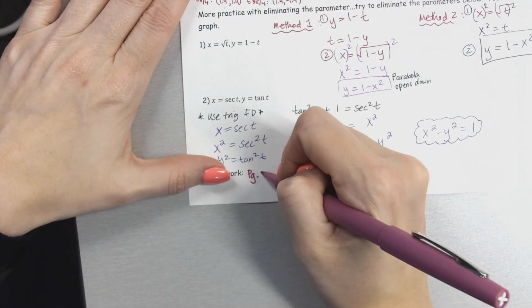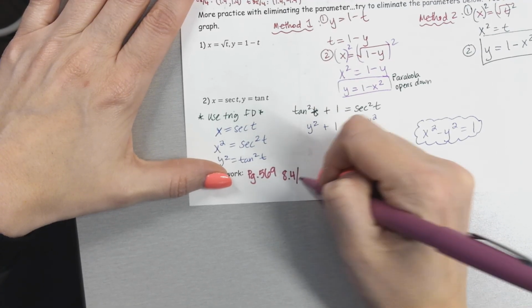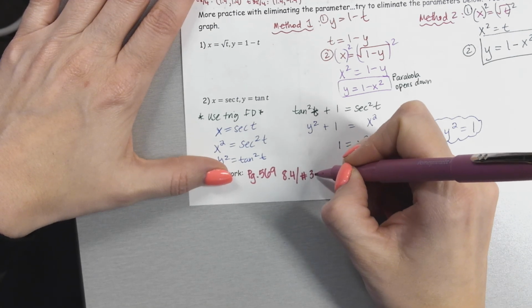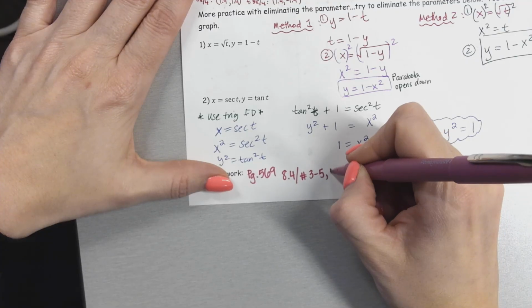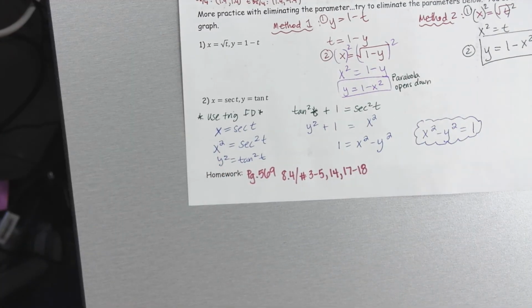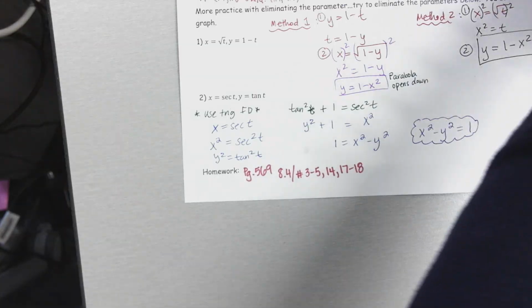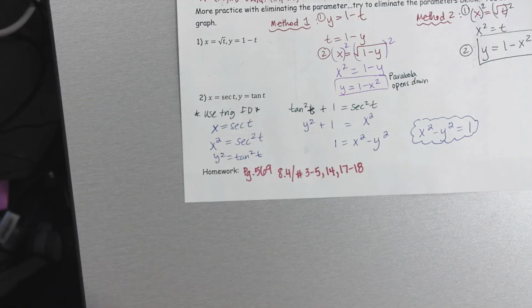For 8.4, this one is not a mandatory section, but you are going to have some graphs on there. So if you need some graph paper, I put my bin out if you would like a piece. You only need one. It's a short assignment. If you're looking for a way to boost your grade, doing the non-mandatory homeworks will do that for you.